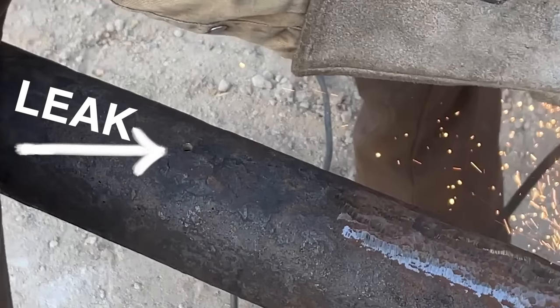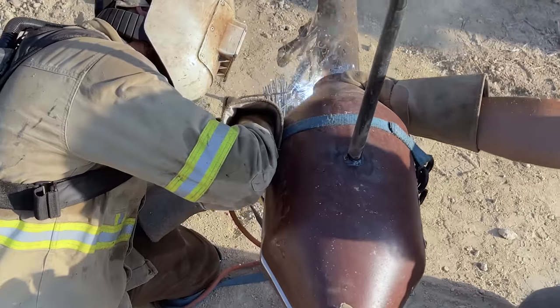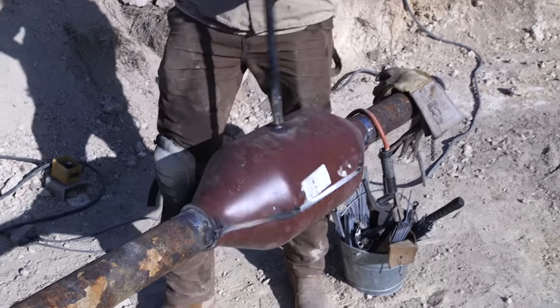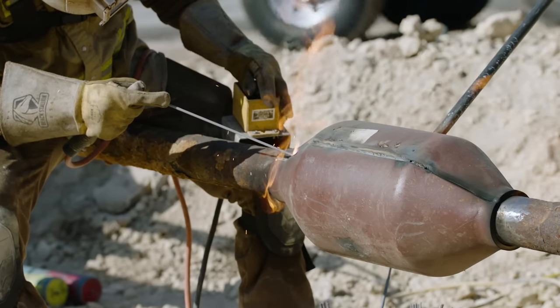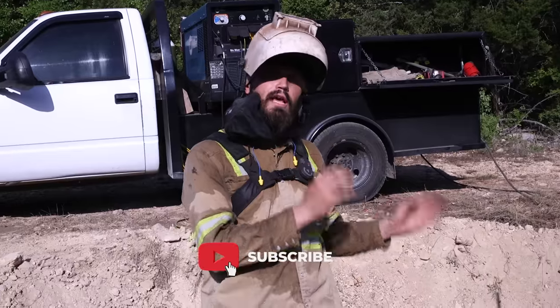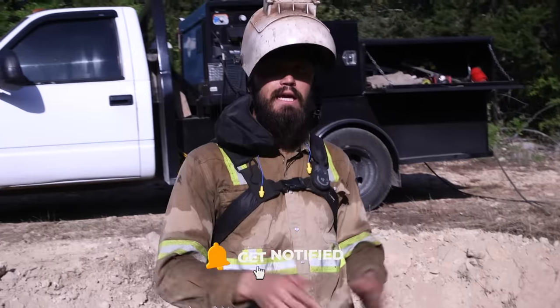So what we'll do is we'll use a clamshell, put it together, and we'll weld this seam on both sides, while there's an active leak underneath. I do want to make a slight disclaimer. I'll show you today what I do for informational purposes. This is going to be how we do it here, not how we do it everywhere.